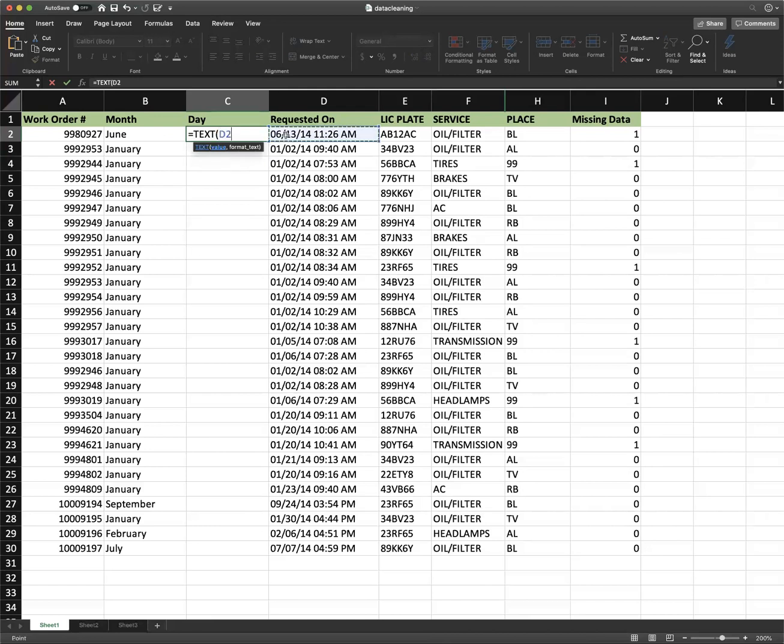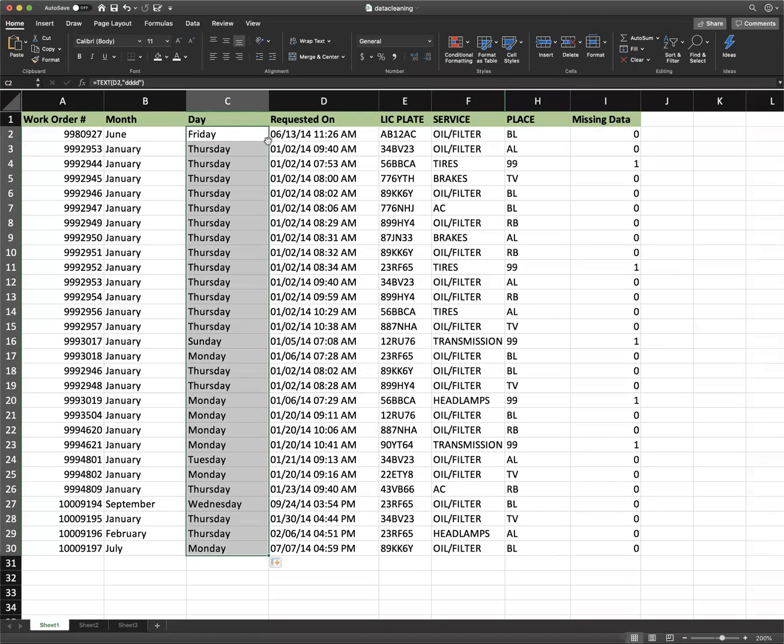I select this field again, put a comma, and I want to have the day, and I close it out, and voila, we have Friday. Same as before, I go to the corner of this square right here, double click, and it fills in everything with the day.